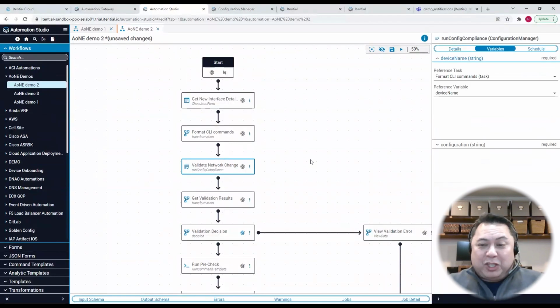So we can do a compliance check, which is more of an after the fact thing. The network's been changed. Let's make sure the change is or is not in compliance. In this case, if we're going to run an automation, I don't want to make the change first and then find out it's broken. I want to do as much as possible beforehand to ensure that if I were to make that change, it doesn't, at the very least, go against some compliance rule that's created in the golden configuration. And that's exactly what this is. This validate network change.